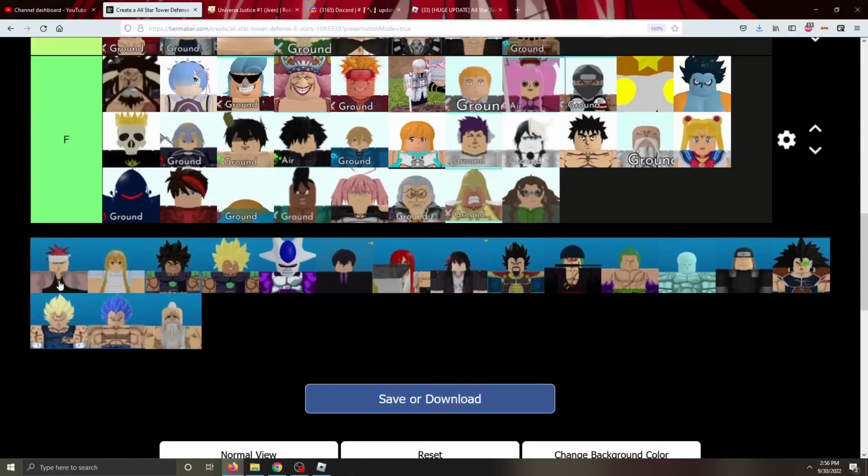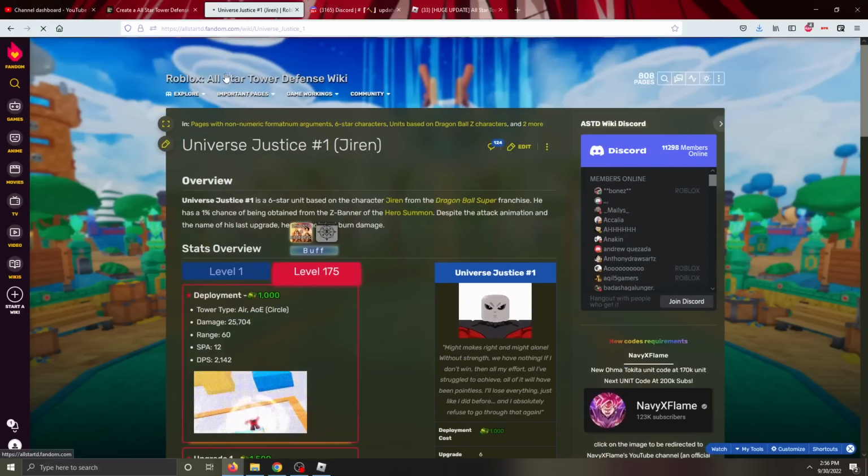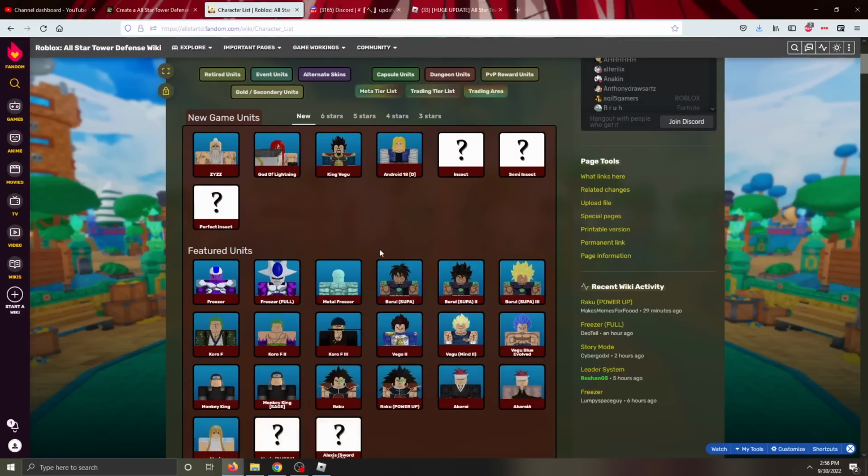All right, now we have to take a look at all the new units. This might take a minute, guys. Oh my gosh. All right, let's go over to the new units page. Let's take a look, because I don't have all of these units yet. We're still working on it, but we do know all of their stats, so we can still rank them.